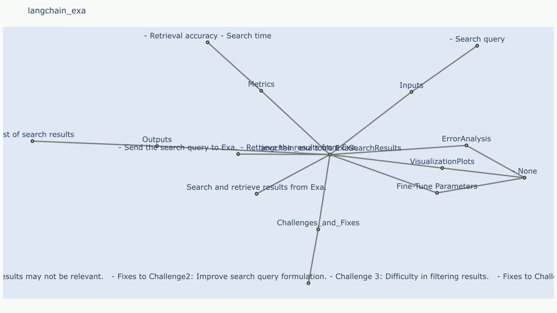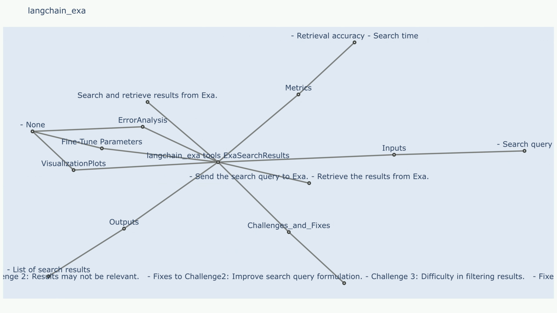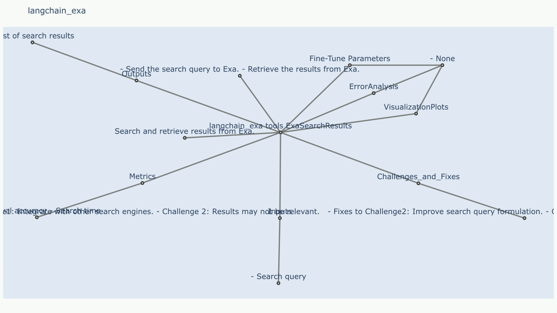Query: the query that you want to run on your data. This can be a natural language question or a structured query. Input 2. EXA instance: the EXA instance that you want to connect to. This contains your data and the LLMs that you want to use. Outputs. Output 1. Results: a list of documents that are relevant to your query.